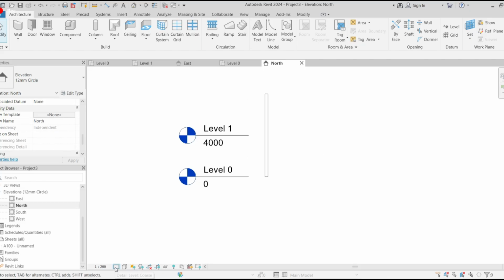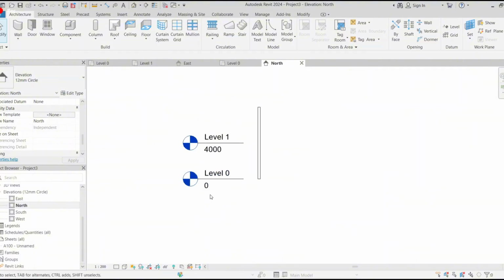You can switch between levels of detail, fine, medium or coarse. You can also change the graphics style, like shaded or hidden line, and switch shadows on or off. This is very useful when switching between concept design and detailed drawings.